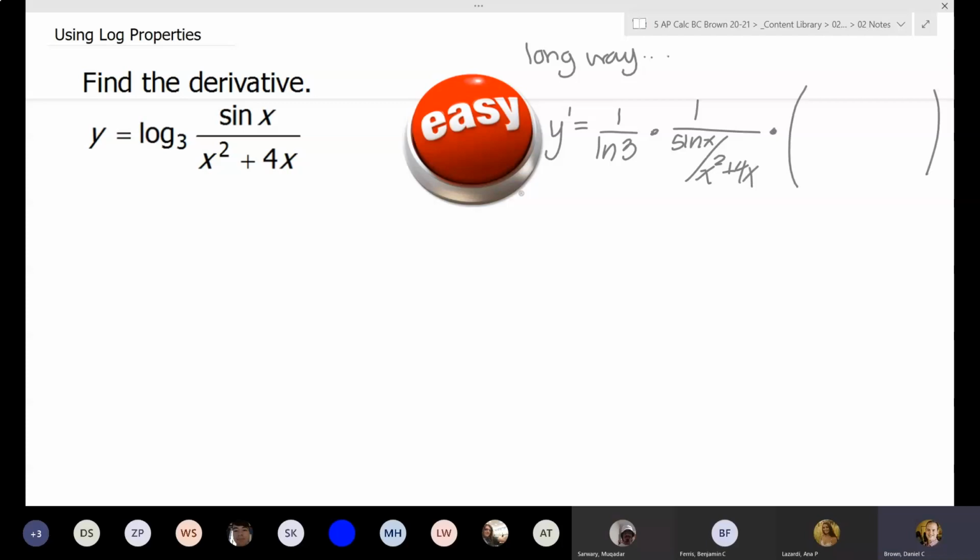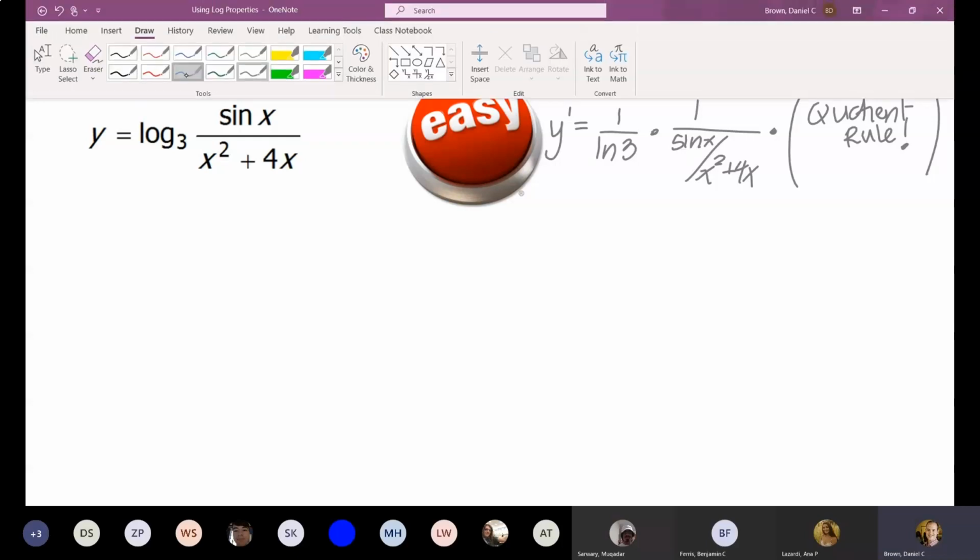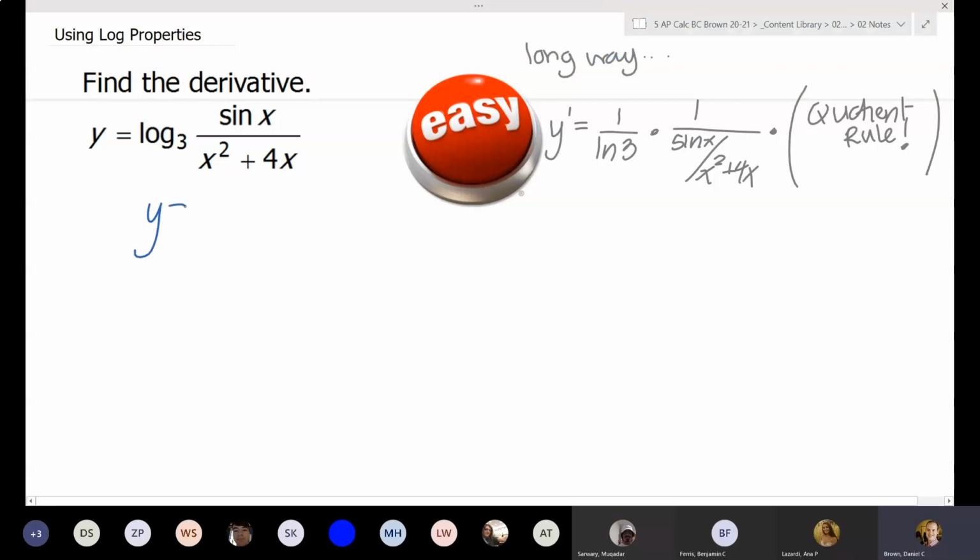And then we have the chain rule. Well, when I do the derivative of the inside, that's going to be the quotient rule, which is so long I don't even feel like writing it down, but you know we have low d high, less high d low, draw the line down below, the bottom square will go, and then we might have to try to simplify that. We can do this problem a lot easier if we simplify y first and then take the derivative.